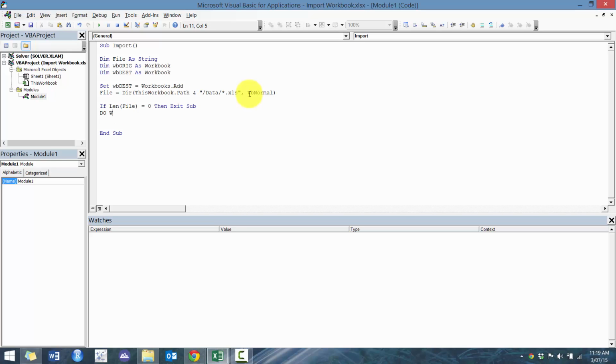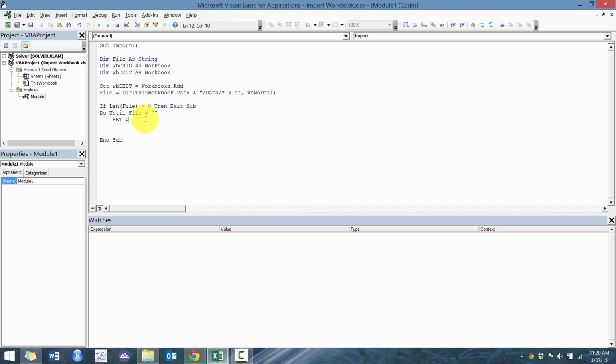And what we're going to do is Do Until, because Dir will only give us the first file name, we're going to go Do Until file is equal to blank. You could also do While it's not equal to blank. Then we're going to go Set. We've defined what workbook destination is and what the file is.